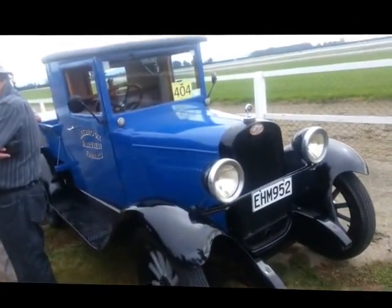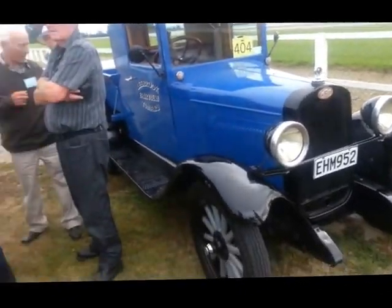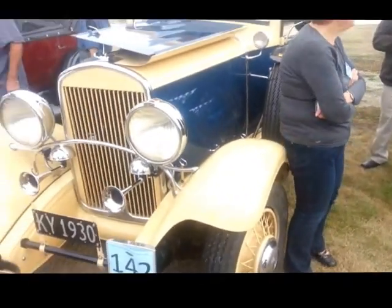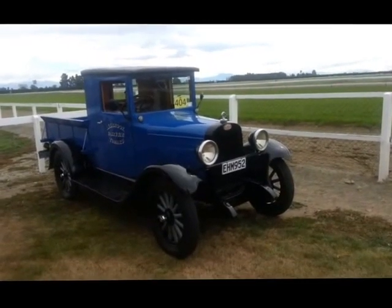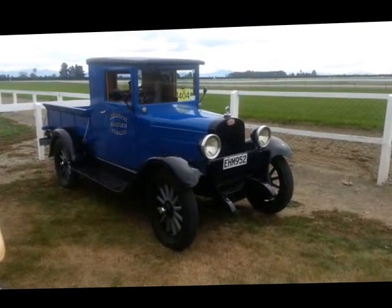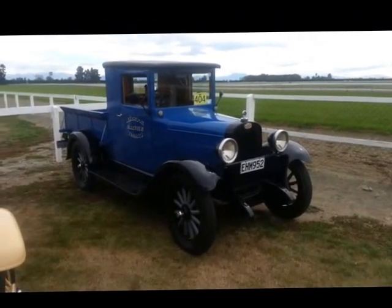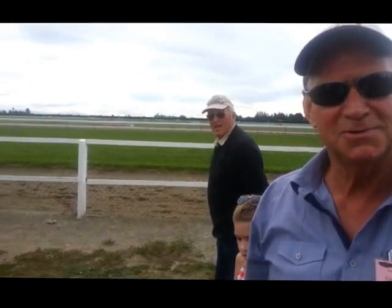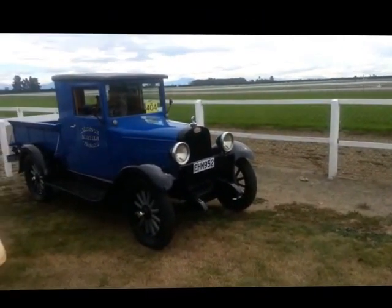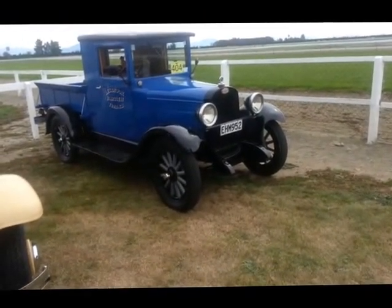Leebrook Fairview, Timaru. Anyone own this? Not us. Don't know anything about it. It belongs to Stick Campbell, this truck. Leebrook Fairview, Timaru. I want to know who Leebrook Fairview is. Was it a farm? It's the name of their property. He'll tell you. Whose property? Don Campbell's. Don Campbell's property. So it's straight off the farm. Look at that. That's all I wanted to know.